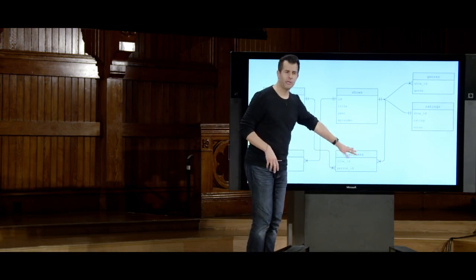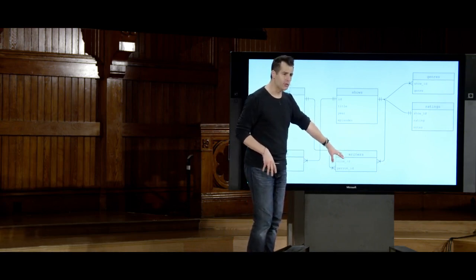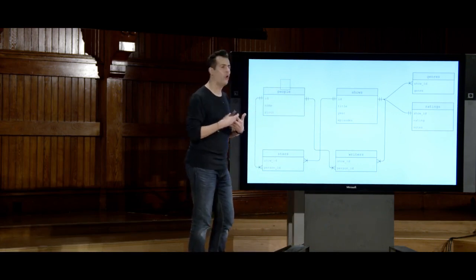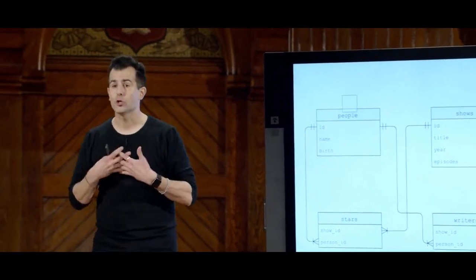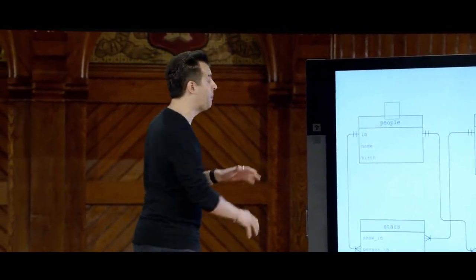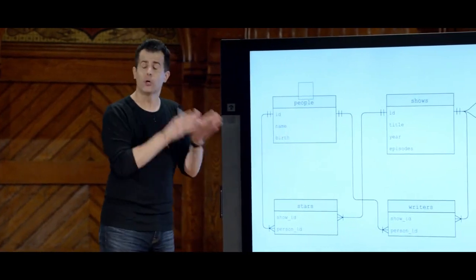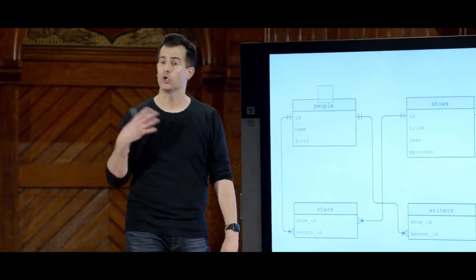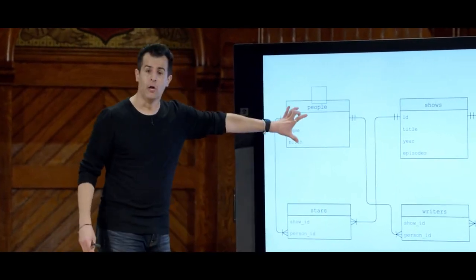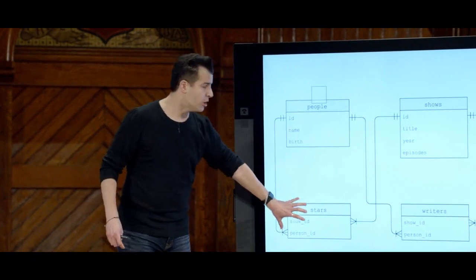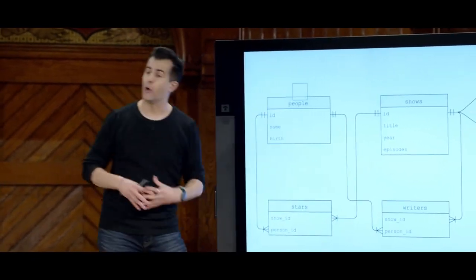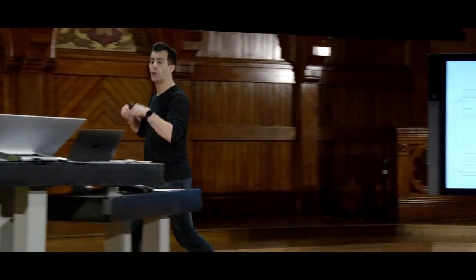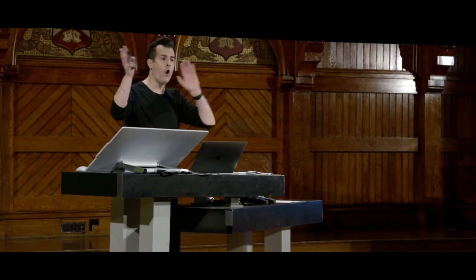Similarly for writers. We won't play too much with the writers today, but writers are people too, just as stars are people. And so here's another feature or design goal of SQL. You want to ideally factor out the commonalities so that Claire Foy appears only in one place by name, but her unique identifier might appear in bunches of places. There's a lot of actors in the world who are also writers themselves. They are, at the end of the day, people, but they might appear both in the stars table and in the writers table by way of their person ID. So the goal of SQL is to not copy and paste Claire Foy, Claire Foy, Claire Foy, or Steve Carell, Steve Carell, Steve Carell all over the place.